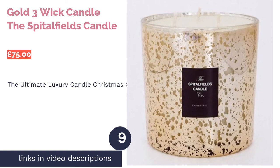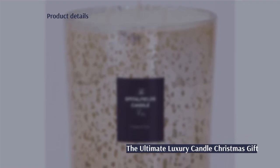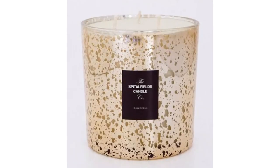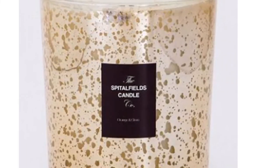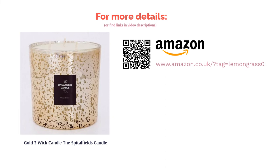The next product is the Gold Three Wick Candle by The Spitalfields Candle Company. If you're looking to treat yourself or a friend to a luxurious gift this Christmas, this is a great pick. It features a refreshing but warm scent of orange essential oils, while clove oil adds depth for an earthy, spicy yet still delightfully sweet aroma designed for calming aromatherapeutic benefits. While it's the most expensive option on the list, for such a high-quality product, we think it's worth it if the budget allows.